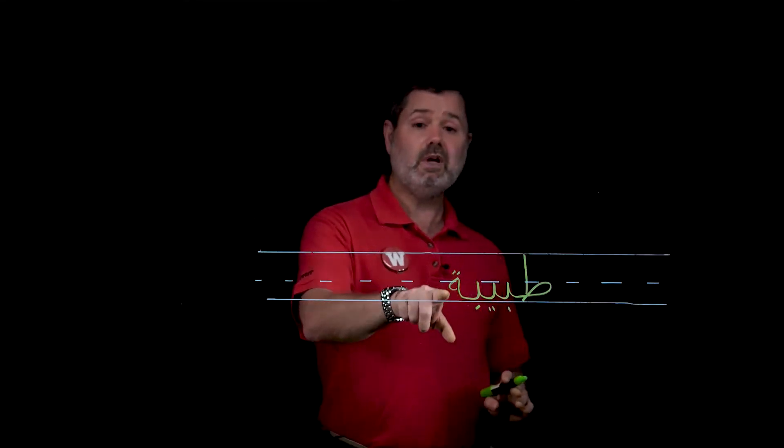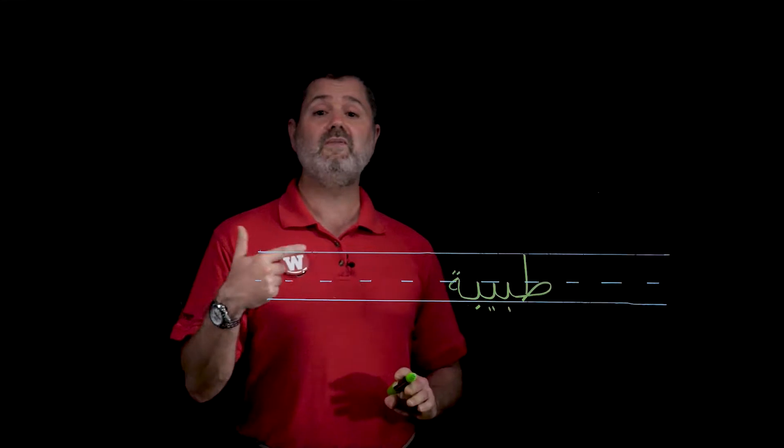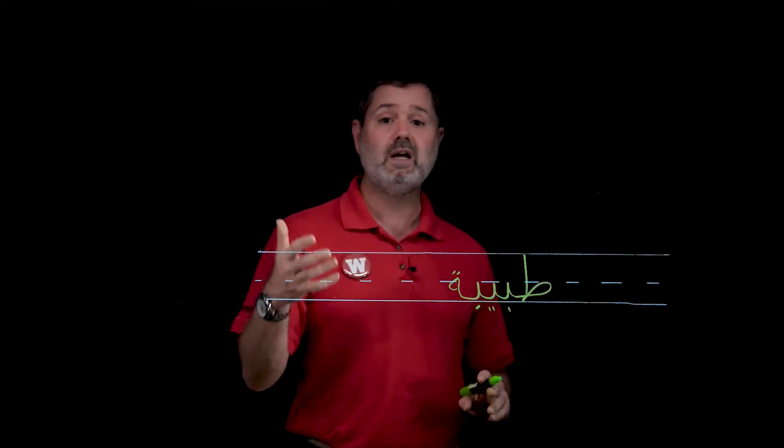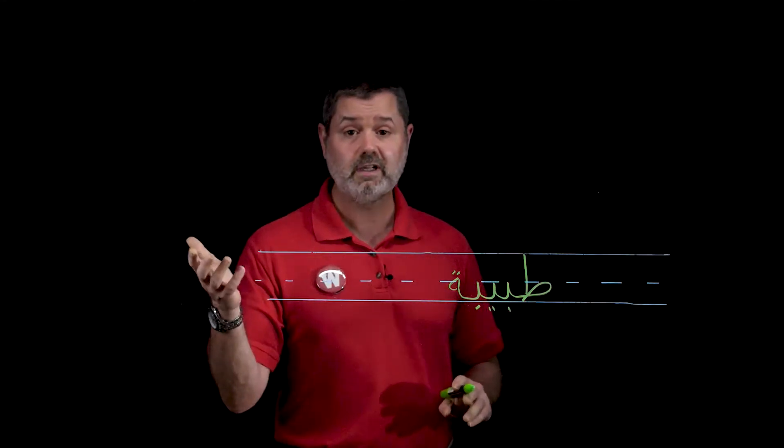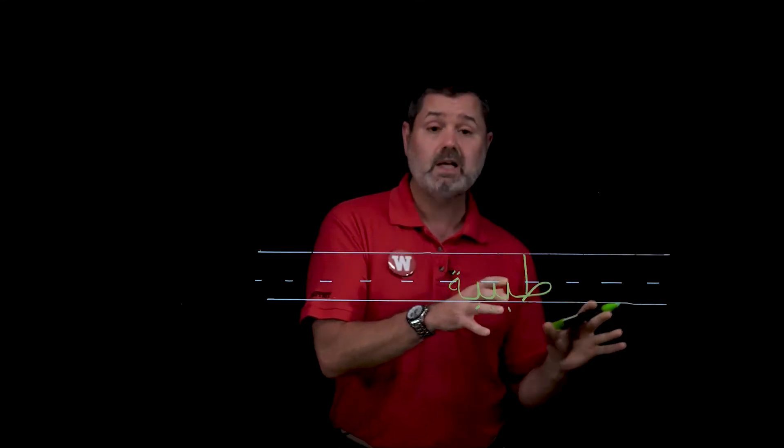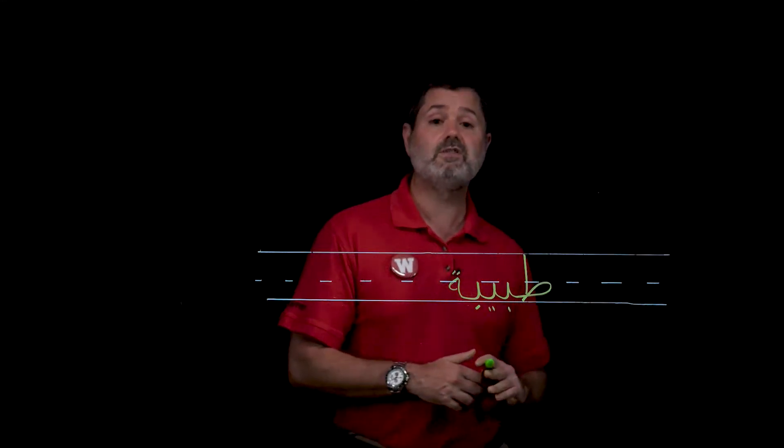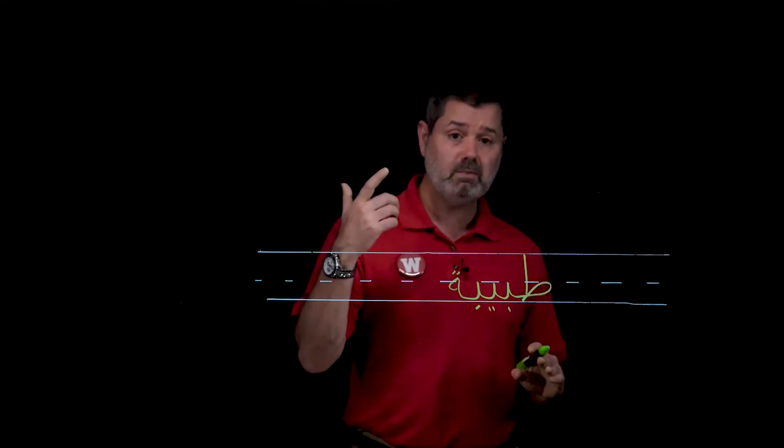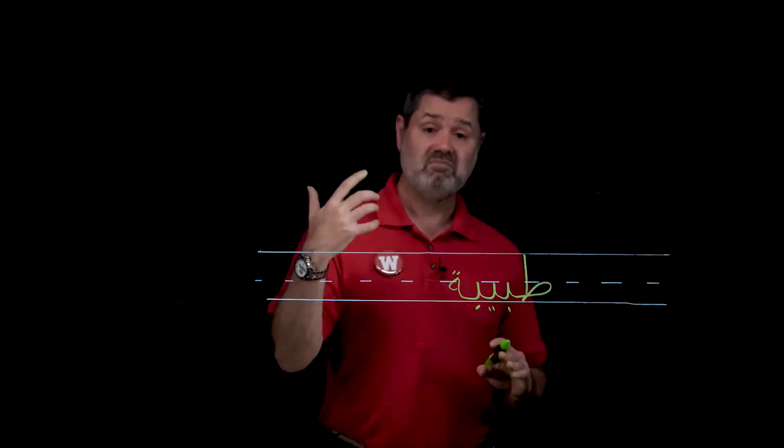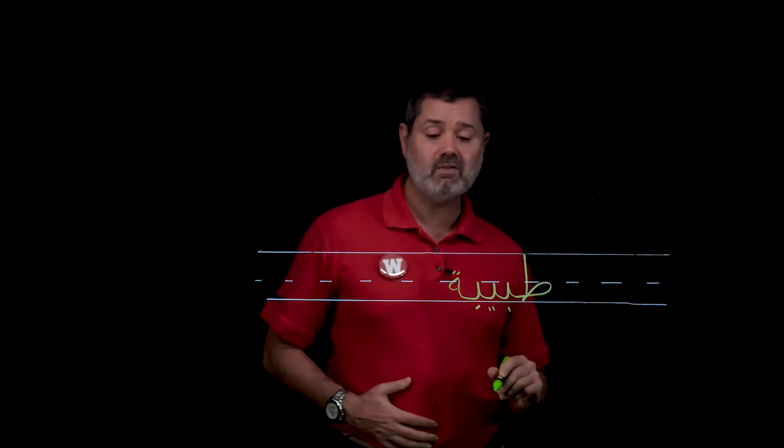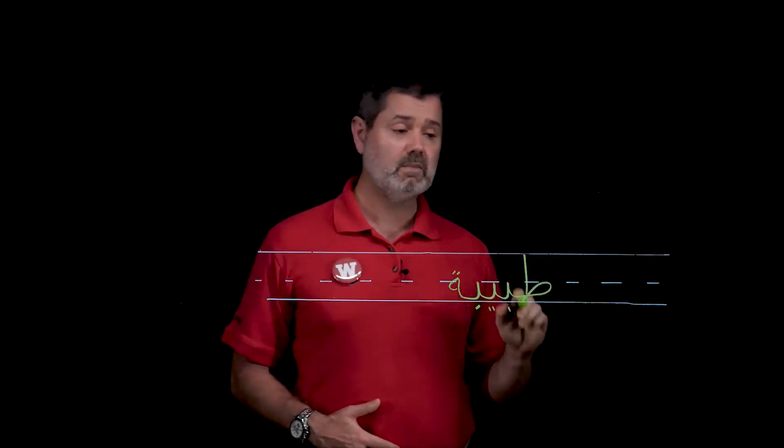Why do I point this out? Because this has a very important function. Most of the time, the addition of tamabuta to the end of a word makes the word feminine. And in fact, this is where in Spanish you notice a lot of Spanish words end with a, señor, señora. Spanish is derived in large part from Arabic. This is one of the heritages from it. So oftentimes when you hear at the end of a word tabiba, ustada, that means that the word is feminine.